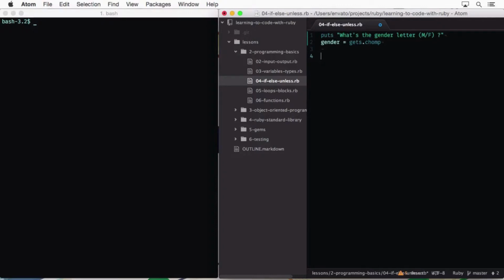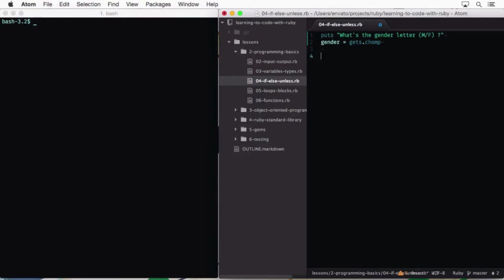And so when we are trying to type in the text in the terminal, let's say, for example, we type in M, and then we press enter, right? Well, it turns out that the gets method also captures the enter key. It is pretty odd, I know, but in order to strip that enter key from the string, we use that chomp operation the same way as you see right there in the text editor. That way we will only keep the letter and not the enter key.